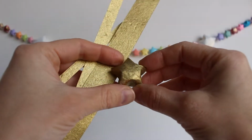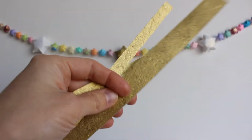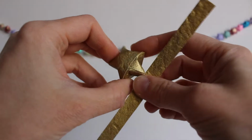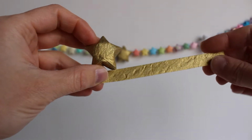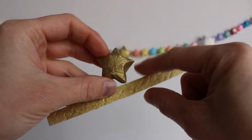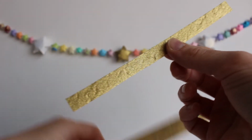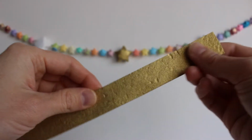Origami Lucky Stars can be folded from paper strips as long as that strip of paper has a ratio of about 1 to 13. Typically when I'm folding paper cranes or trimming paper for the paper cranes, I'll have some leftover paper, and I tend to cut those trimmings into these strips so that I can fold Lucky Stars out of them. So this is a typical paper strip, but today I'll be showing you with this larger one so it's easier to see the details.